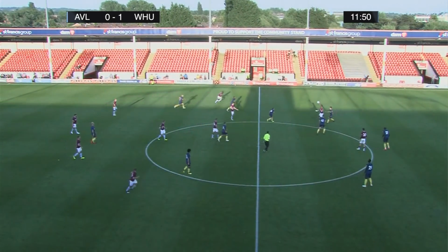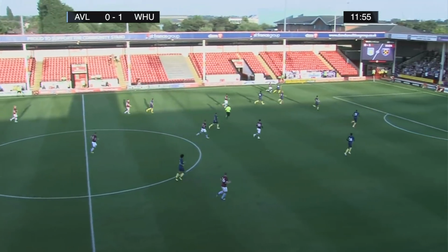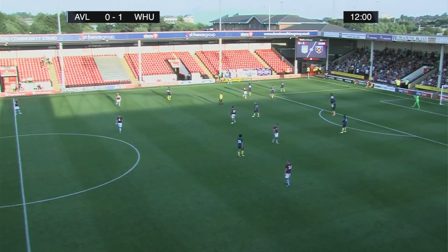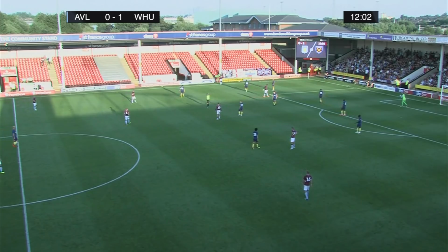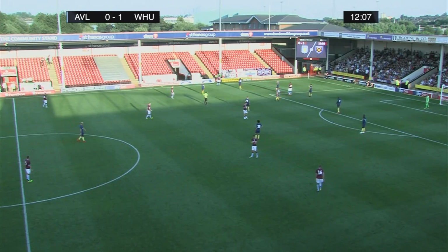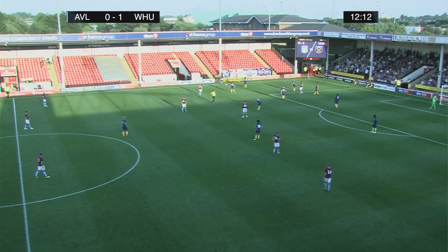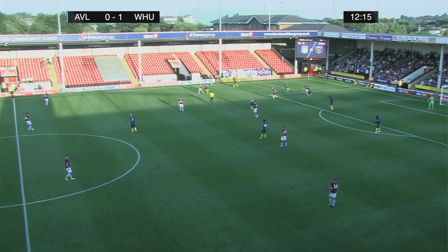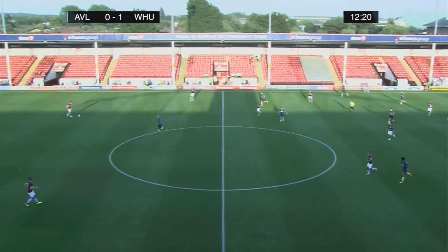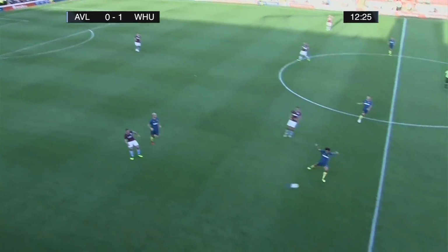Away by the Paraguayan. Tidy ball there from Doyle-Hayes to Adomah. Rice puts it over the top, quite literally. West Ham leading this one by a goal to nil if you're joining us late. Goal in the 10th minute from Michail Antonio. A goal all of his own doing, really.